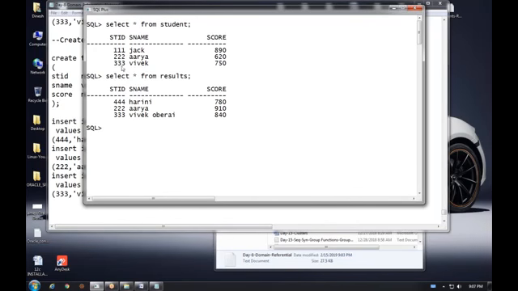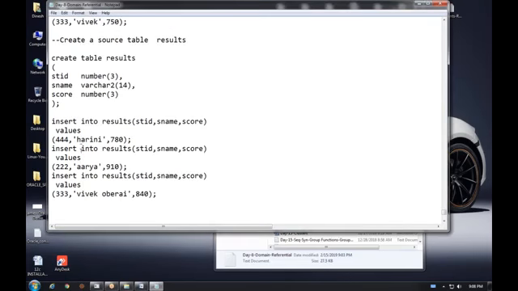If we don't have a match, the record will be inserted. 222, record already matched. Same name, but here 620 old score, new score 910. So 910 is replacing 610, 620. 333, again matched. So this 333 record is updated with these two details. Name updated with Vivek Oberoi, score updated with 840.